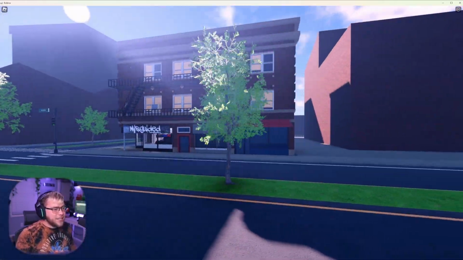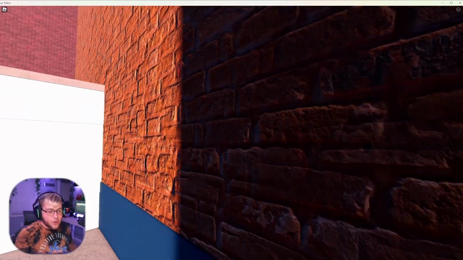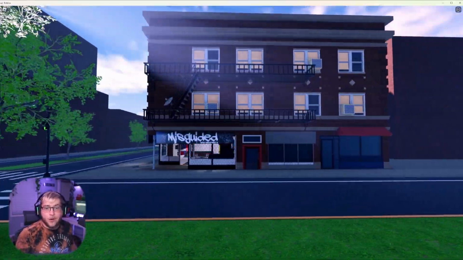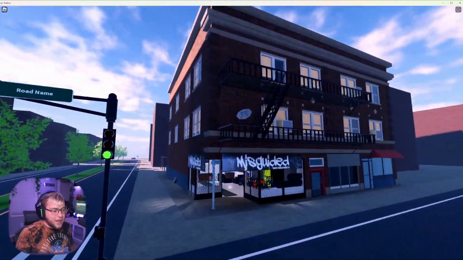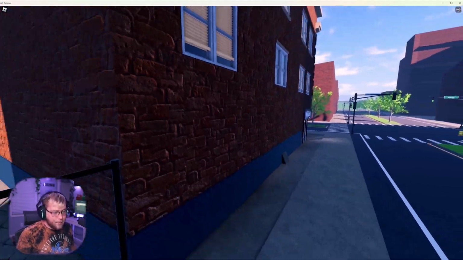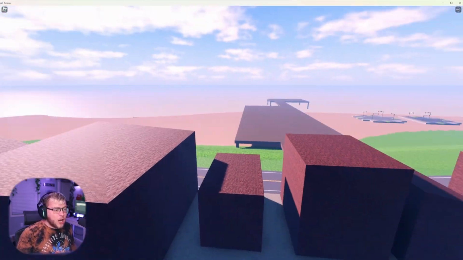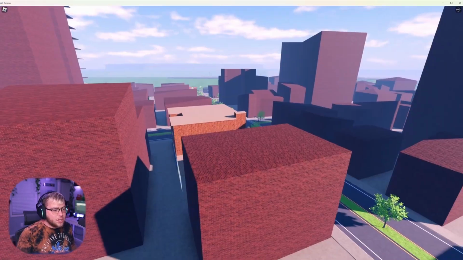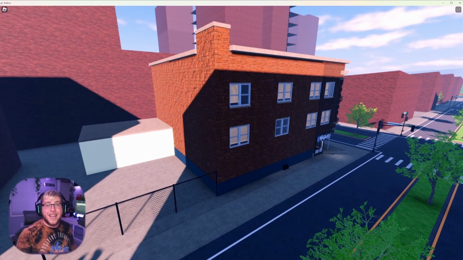Anyways, hop into your game, press Shift P to get your camera. And this, as you can see, is a super smooth camera. The problem with Roblox Studio's camera is the longer you hold W or A or S or D, whatever direction you're trying to go, the faster your camera gets. If you jump into your game and just use the Roblox free cam, which is what this is called, your camera movement stays very consistent. And even if you try to whip your camera around as fast as you can, you have a very smooth look. So I'm gonna go around this building, which is the Misguided shop, once in game right here, and once in Studio, so you guys can see the difference.